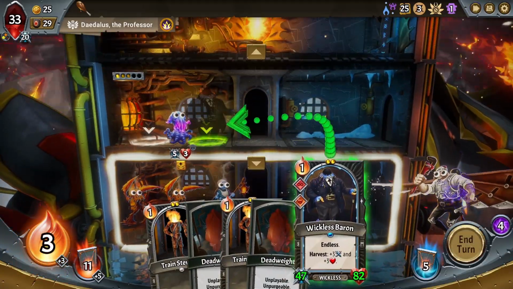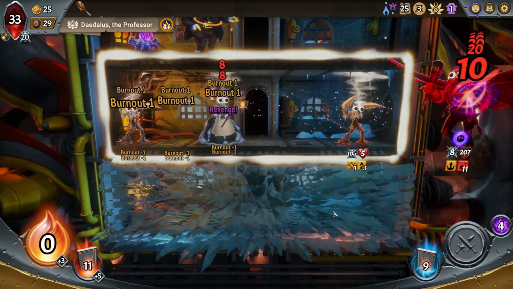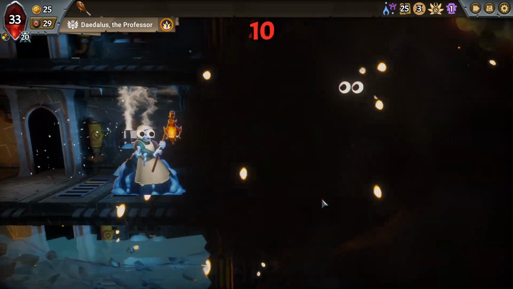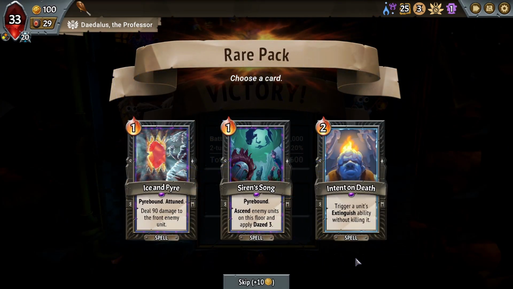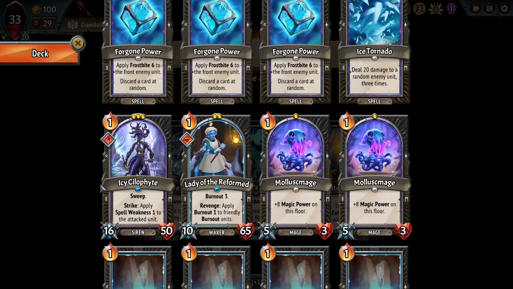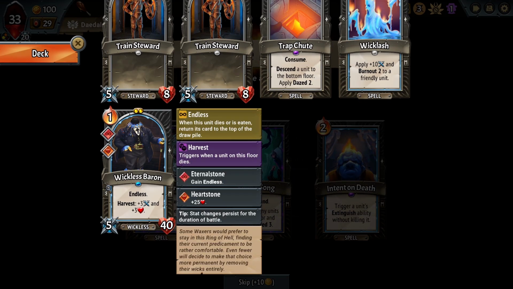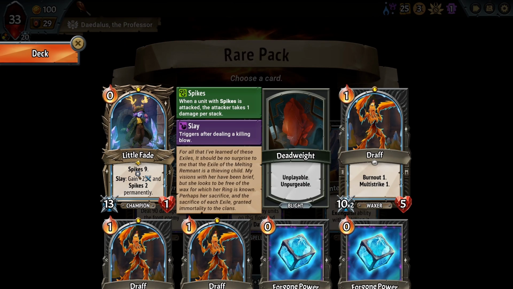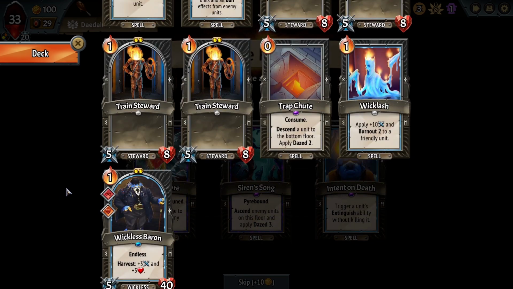By the way, we got another tank. And you're dead! I don't know why I said it like that. But our little fade blows. Ice Empire, intent on death, Siren Song. Trigger extinguish without killing it. Okay, I actually like this for the little fade. No, it's slay, not extinguish. We have no extinguish units at all. Okay, well, I don't like it.